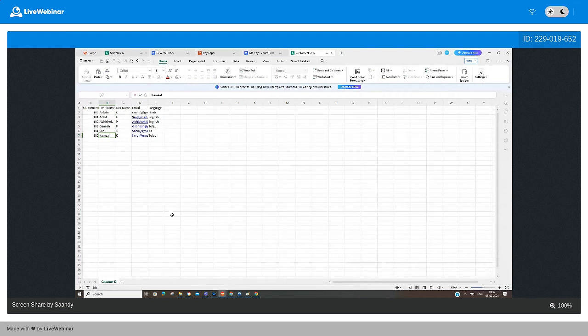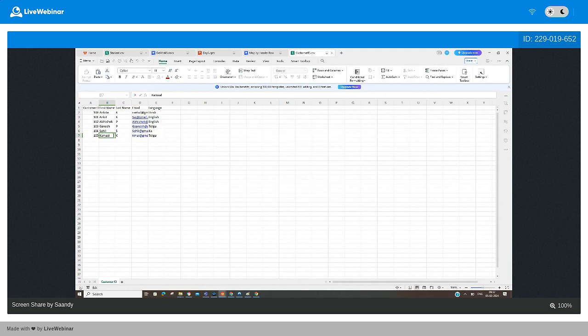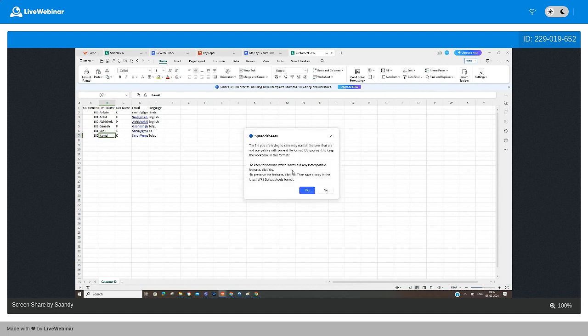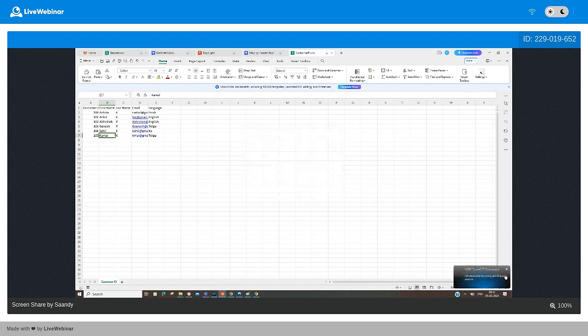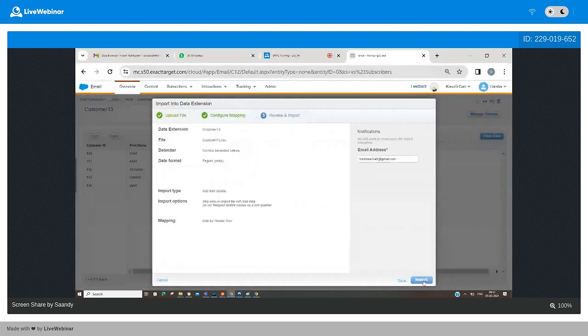In the add and update operation, it's going to do both. Let me check. Yes. Now I'm going to select next. I am taking map by header row, configure mapping.